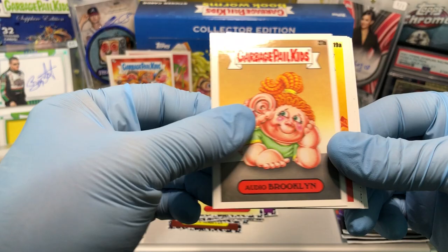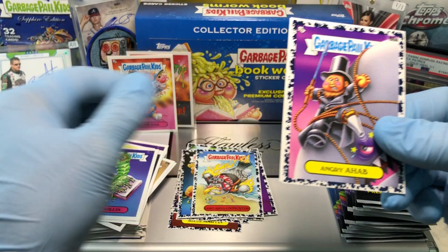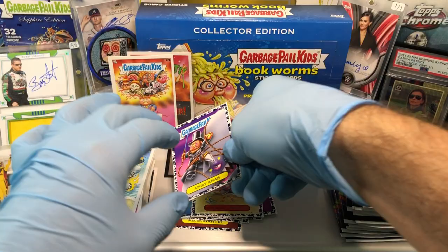Looks like a Pierced Percy. And Audio Brooklyn. Wormy Walker, a Frostbite Buck, Angry Ahab, Blue Parallel, Wormy Willis, and a Stripped Stephanie, and a Lightspeed Livingston. There's the Lightspeed Livingston, Blue Parallel, Angry Ahab.